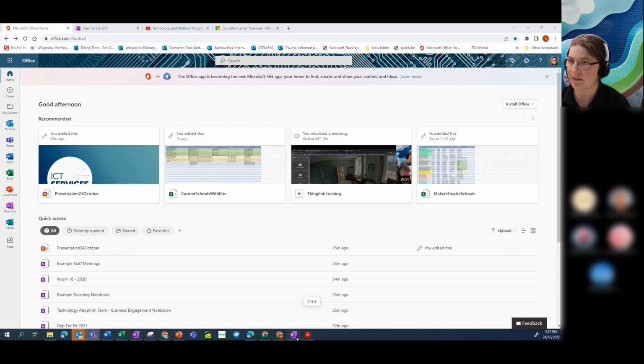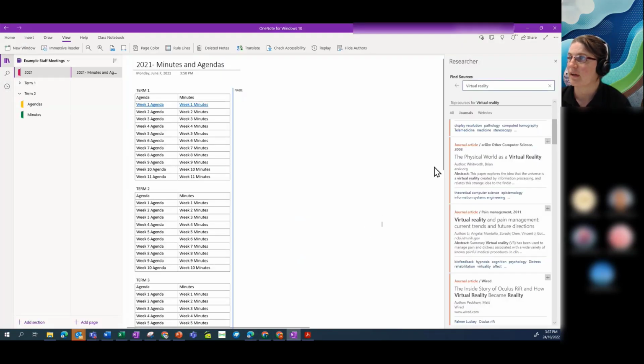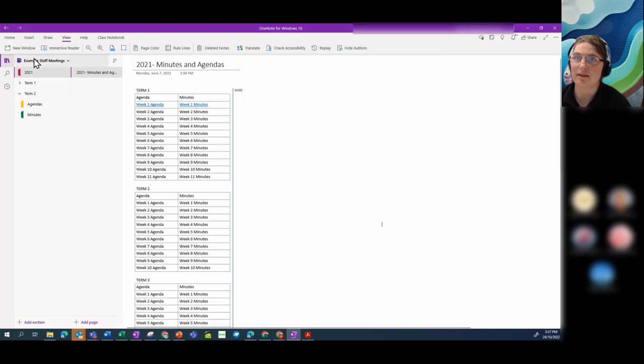If I click on this one here, you can see it's the Windows 10 version. So apart from Hayley, if everybody else can open theirs up, and if yours looks like this, that means you've got Windows 10, and it will have that written up the top.